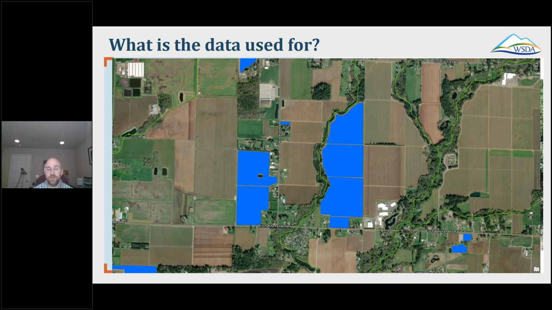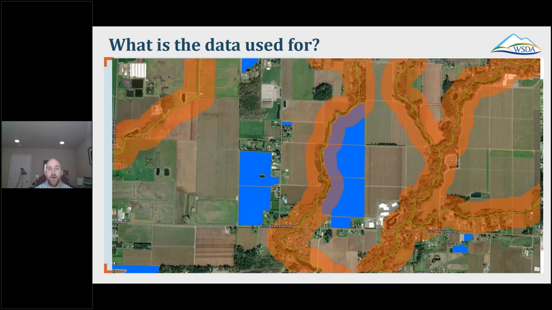agriculture in Washington. So here's an example of a berry field in Whatcom County, and the light green shows the streams. And using some GIS software, we can put a 500-foot buffer on these streams. And then with our ag land use data, we'll be able to calculate really the acres that might be affected by a label change at the federal level. So here's another example of how we can really just make the most informed decisions based off of data.